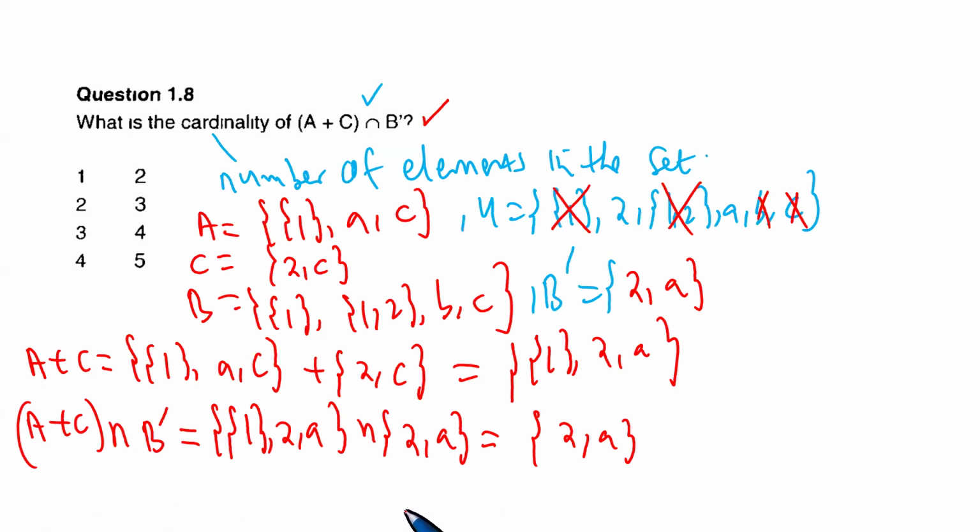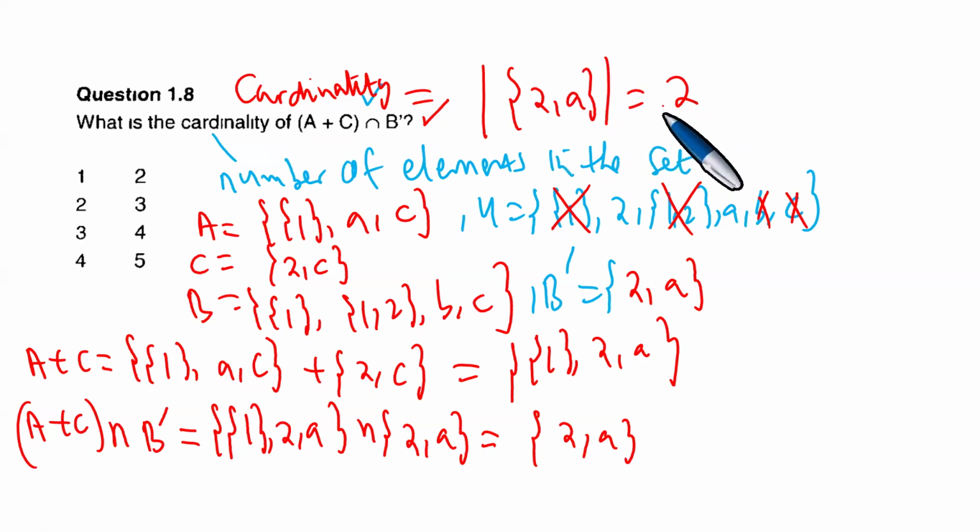Reasoning this very carefully, because we have been able to list all the elements in this set, it is very clear what the cardinality is. So now we find the cardinality. To find the cardinality, we write as follows. This is the cardinality, which is 2 and A, and the cardinality therefore is 2, because the elements are 2 and A, and therefore the correct option is option 1. We continue with more practice and try the next question.